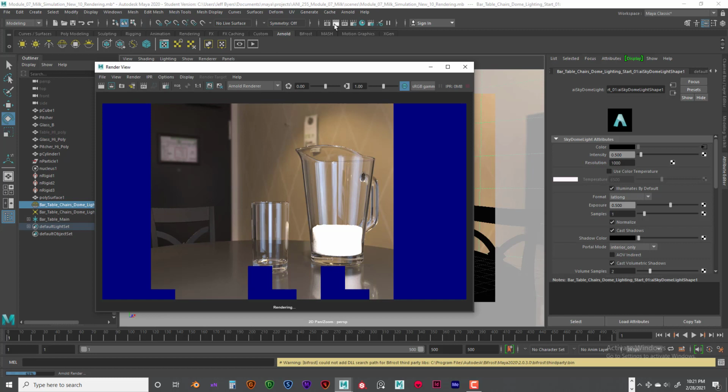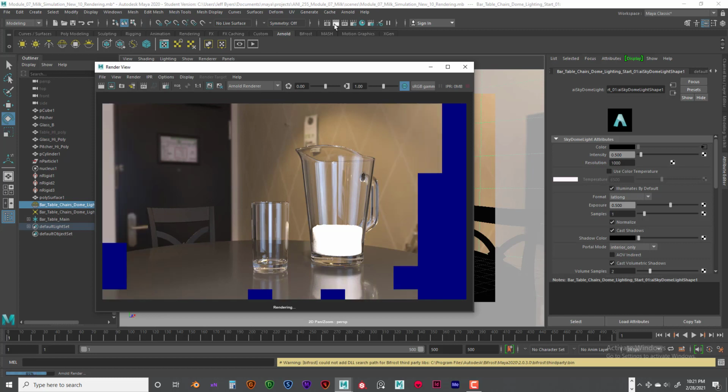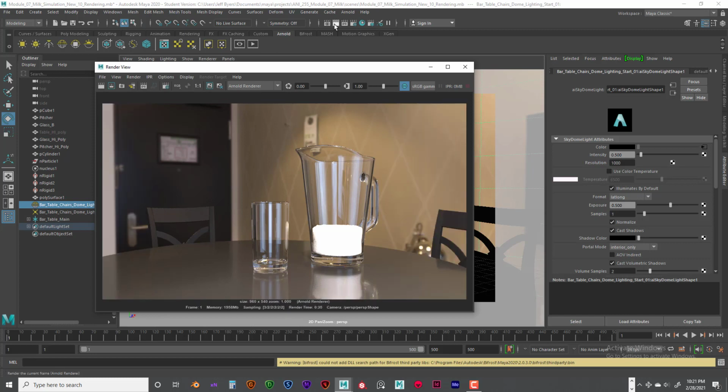Maya's rendering pretty quickly. I didn't have to do a whole lot. That's why I love Arnold so much. I see a lot of graininess right there, but we can fix that with longer render times, of course. The background's kind of fuzzy, which is exactly what I wanted. If I was going to do this right, I'd put depth of field on the chairs as well, or on the camera. I'm not being that picky.